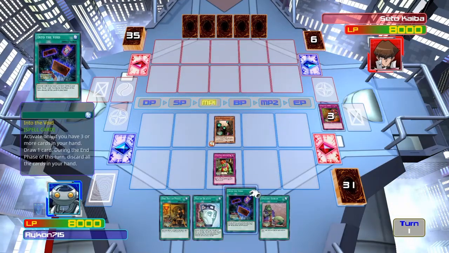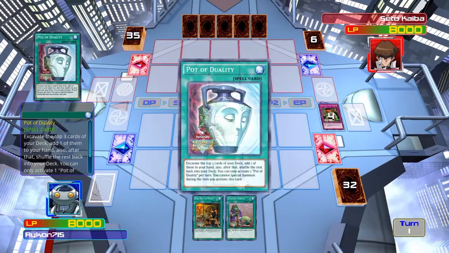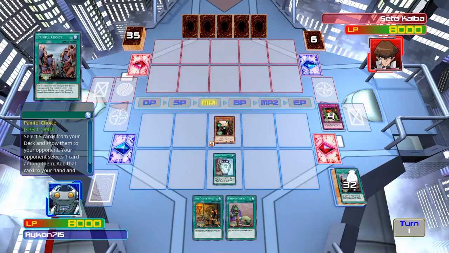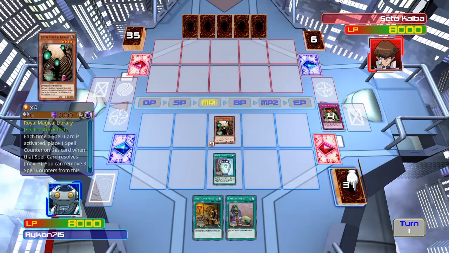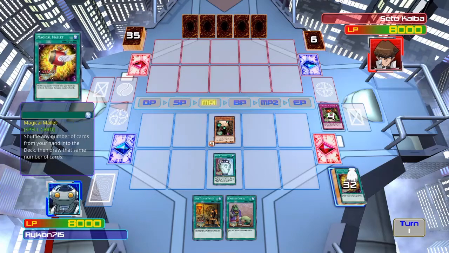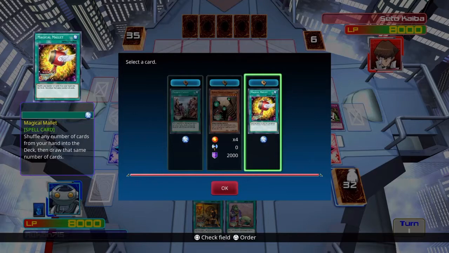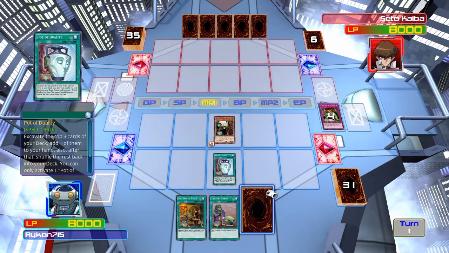This guy is pretty good here because the more you have in the graveyard, the more cards you draw, and then you just put 1 card back in your deck. It's usually good if you have an Exodia in your hand. So Pot of Duality here, instead of putting 3 in, you just really need 1, because you can only use 1 per turn, and it's always a good idea to see what your next 3 cards are going to be, in case it's going to be like 2 Exodia and 1 Pot of Greed.